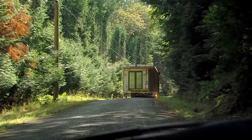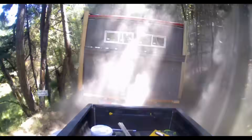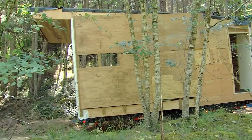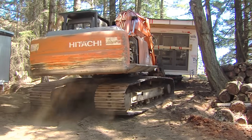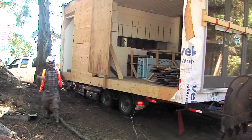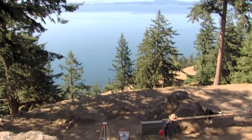In the case of our Desolation Sound project, we knew we had some grades that were going to be a challenge where we had soft soil and heavy weights, and we were concerned that we wouldn't be able to get up the hills. So we hired an on-site excavator to be there and assist us if we ran into trouble. One building was probably 25% more weight — it had all the flooring, about a thousand pounds of glass, and all the bathrooms. It was substantially heavier and we got caught up on a couple of hills, but we had good preparation with pull straps and extra trucks and equipment, so we got it up the hill.